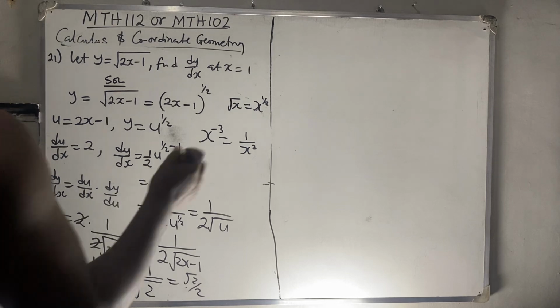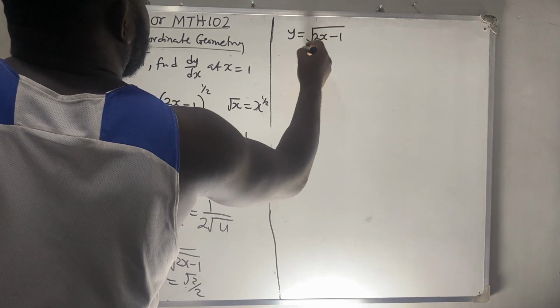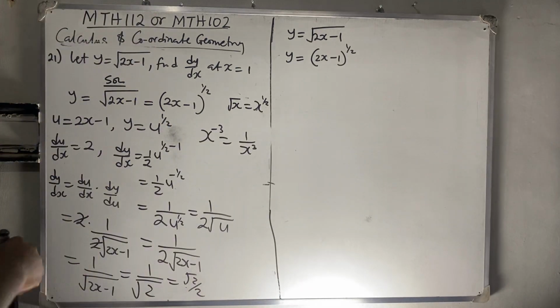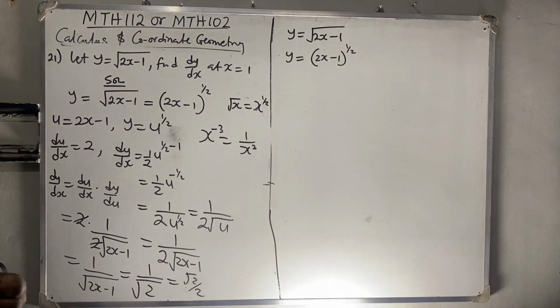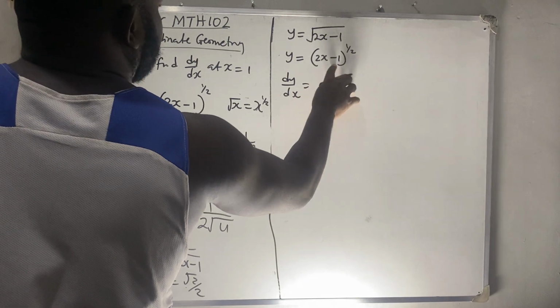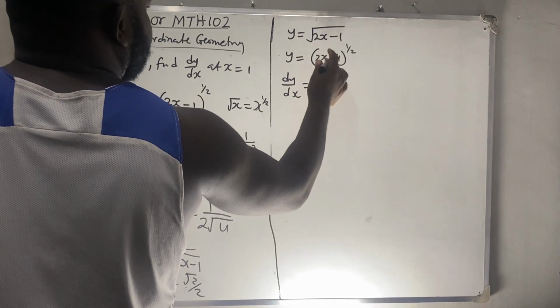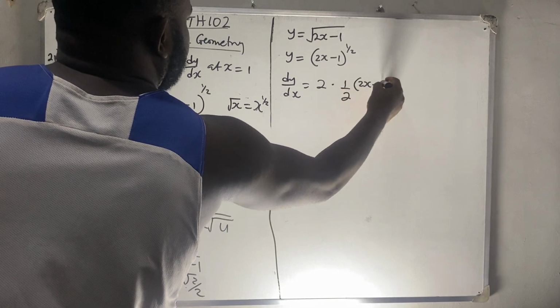But using the shortcut, I have that y is equal to the square root of 2x minus 1, which is y equal to (2x minus 1) raised to power half. And I told you that whenever you have a bracket like this, it means chain rule. The shortcut to chain rule simply says: differentiate the bracket, differentiate everything. Say it with me. Differentiate the bracket, differentiate everything. So therefore, my dy/dx is simply, differentiate this bracket, I'm going to have 2. Differentiate everything means differentiate something that has power. So the answer is simply multiply by the power, then remove 1 from the power.